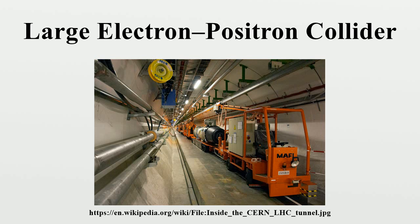When the LEP collider started operation in August 1989, it accelerated electrons and positrons to a total energy of 45 GeV each to enable production of the Z boson, which has a mass of 91 GeV. The accelerator was upgraded later to enable production of a pair of W bosons, each having a mass of 80 GeV. LEP collider energy eventually topped at 209 GeV at the end in 2000. At a Lorentz factor of over 200,000, LEP still holds the particle accelerator speed record, extremely close to the limiting speed of light.